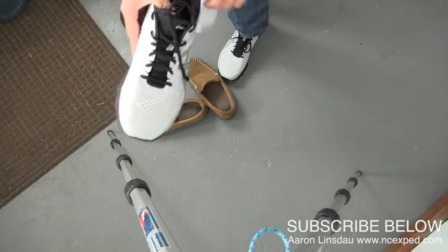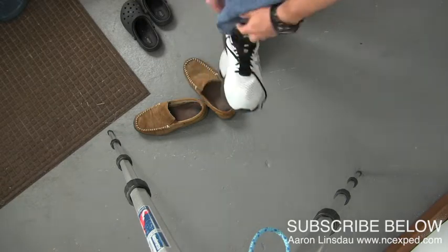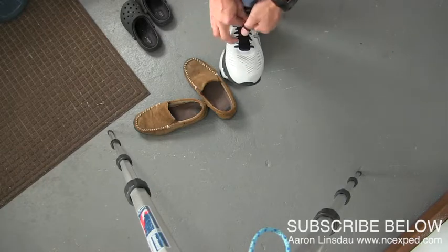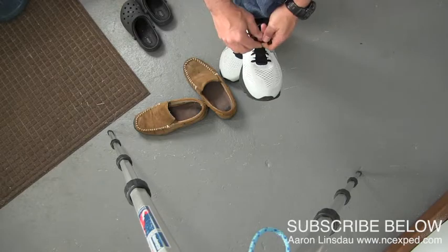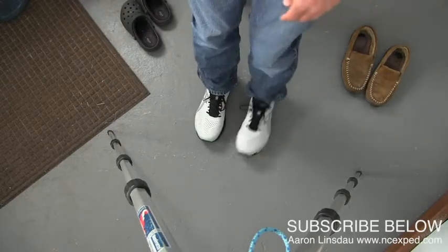And the shoelaces are really nice. They are quite spongy. So I have a tendency when I do run, I always double knot these things because no matter what shoelace I have, I always seem to unknot them. Also, these are good shoes where you don't have to lace them up very tight. So I just do the double knot deal there. And that's what these guys look like.